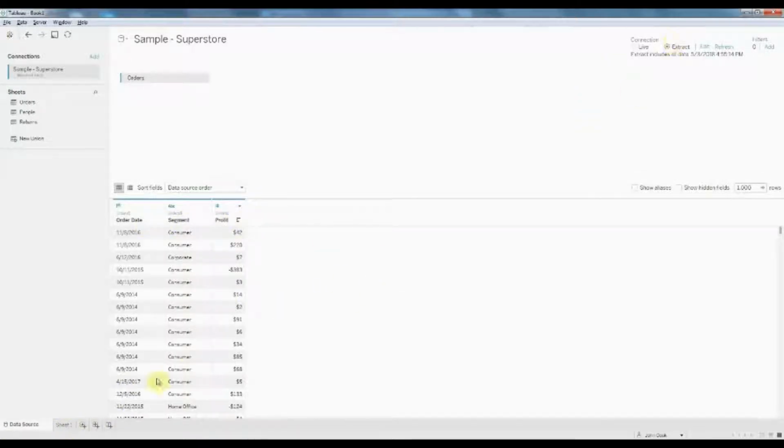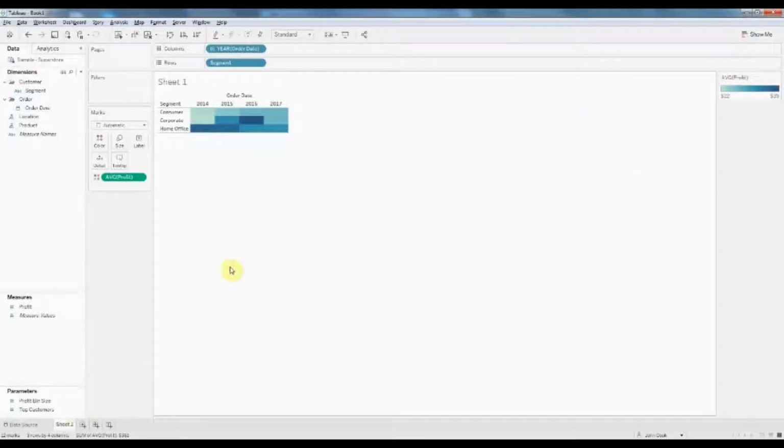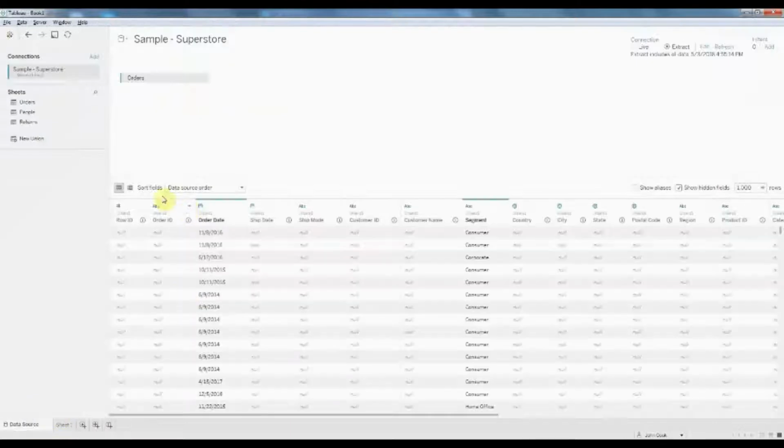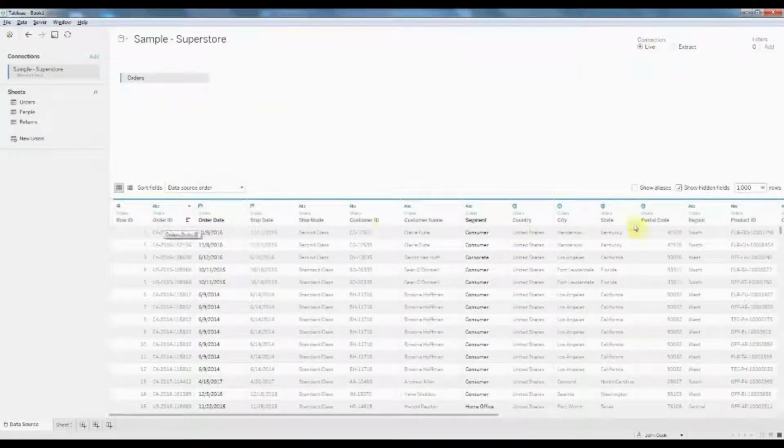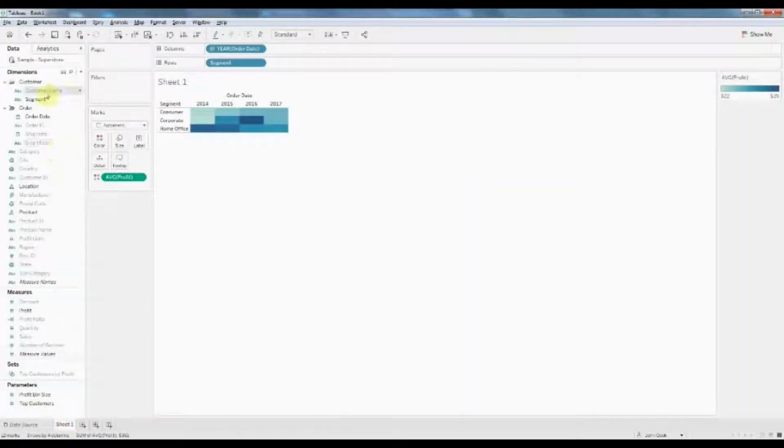Now, since we're connected to the extract, one of the challenges you might run into is that if you now go Show Hidden Fields, the only fields that show up are a handful, there's manufacturer, profit, so calculations based on the fields that we have available, but nothing else. There's nothing based on what we don't have hidden. So what you have to do to get all the fields back is go here. We're going to go back to our live connection. Now you can see all the fields pop up. This is going to show you all the fields in here.